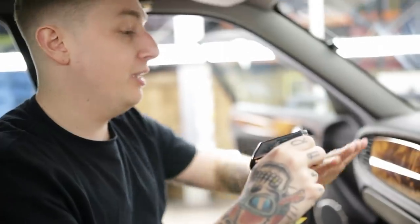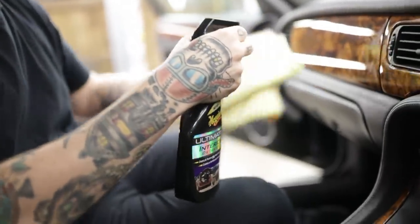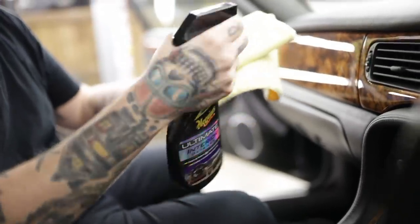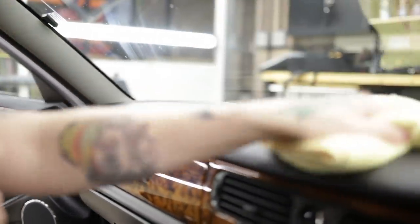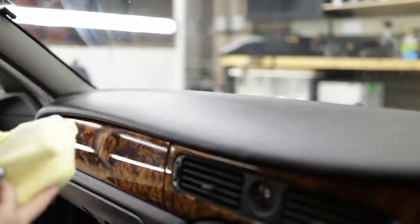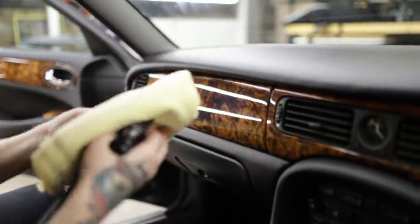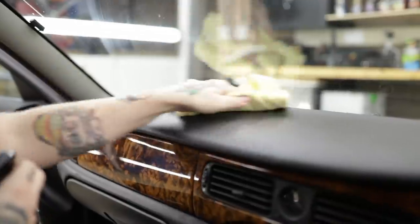Now, whenever we're into interiors, the last thing you want to do is load product on the dash and give it a high gloss finish, because it doesn't really suit it and it's not great to look at. And it makes it quite greasy and slick. So again, a light mist of product directly onto a clean microfiber towel. Gently wipe the surface. And that's it. If you do get a bit of a sheen on there, just get a second towel or flip the towel over, give it a light buff, and then you'll get a nice even finish.